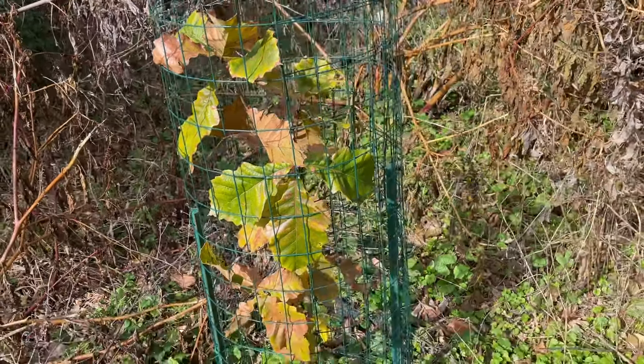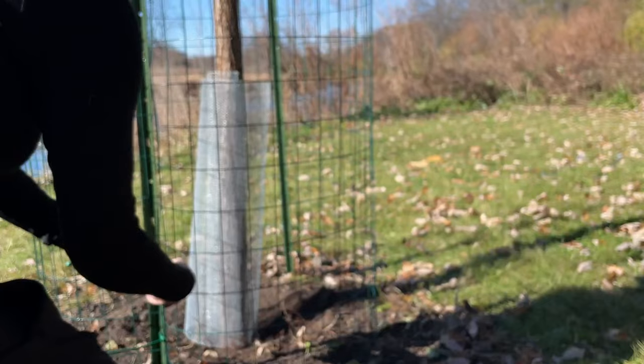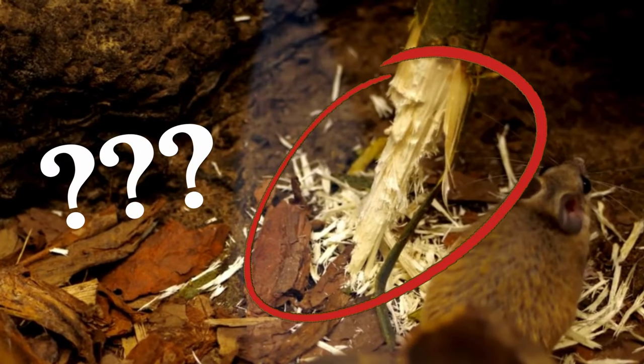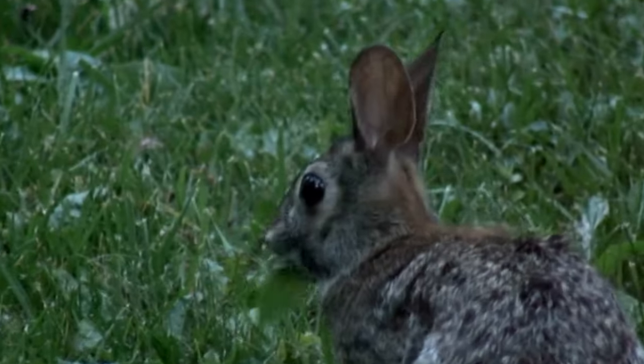A large welded wire fence is a good way to protect your trees from deer. But even with the cage, you're not out of the woods yet. There's another danger that's not so easy to see — you don't have to be big to create a lot of damage. Imagine you planted a baby tree, put a cage around it, even went around the bottom to make sure it was secure. And in the spring, you come out and notice there's a ring at the bottom of your tree where all the bark is gone. Your tree was girdled by mice or rabbits or another small animal.